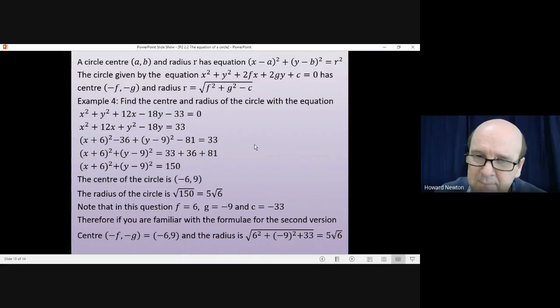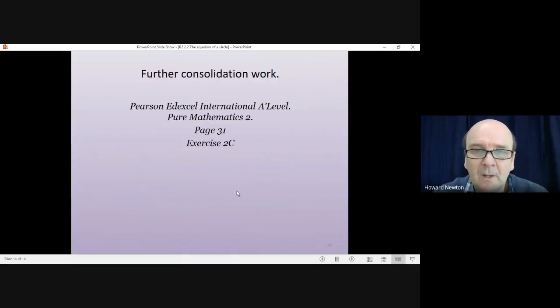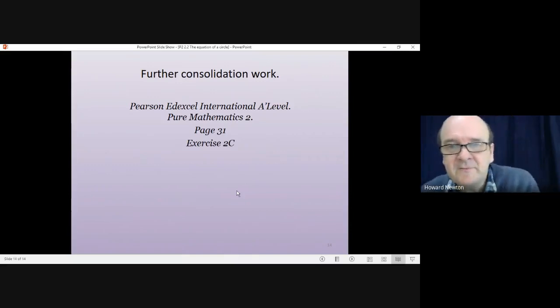But as I say, my inclination is certainly to use the first form if I can do, and to only use the second form if I really can't do, or if the question strongly says I shouldn't do, that they're expecting to see that. Okay, that gets us to the end of this lesson.